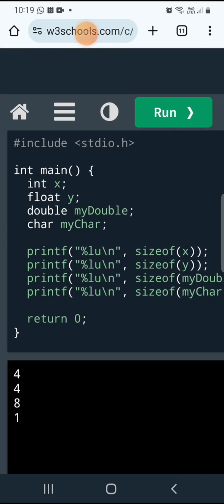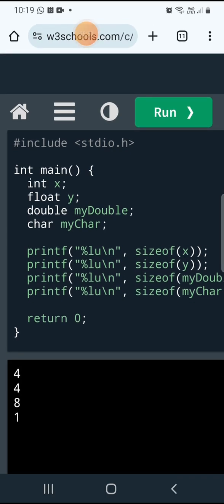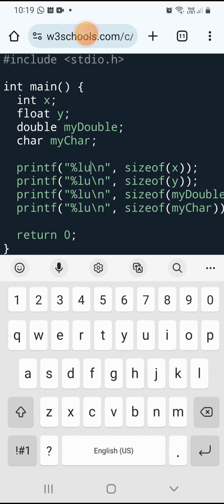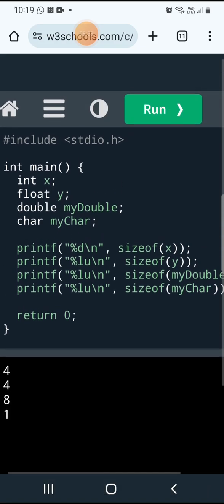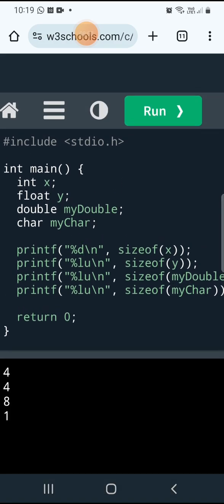In this place, if I use i or d, what happens? The d format specifier will help the compiler know which type of data to work with. D or i is for integers. Now let us see.